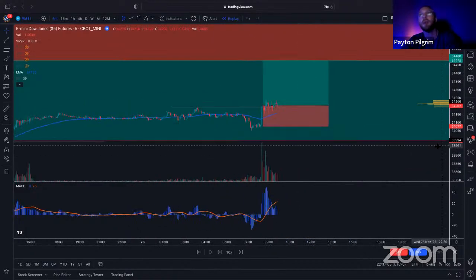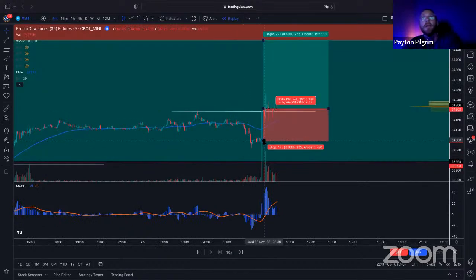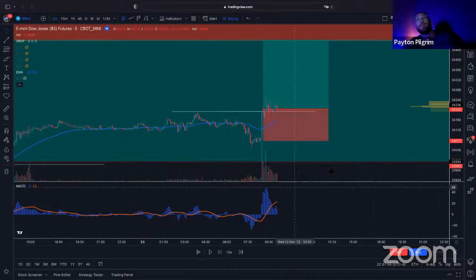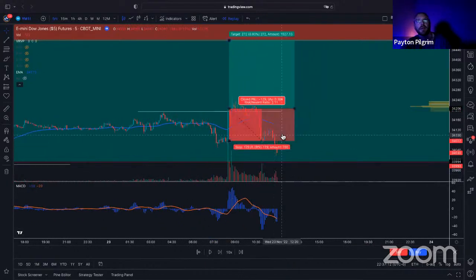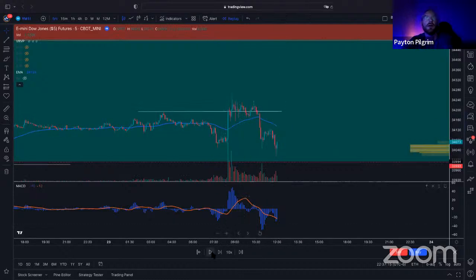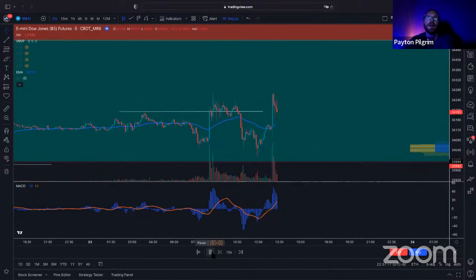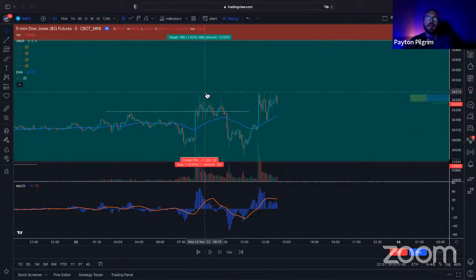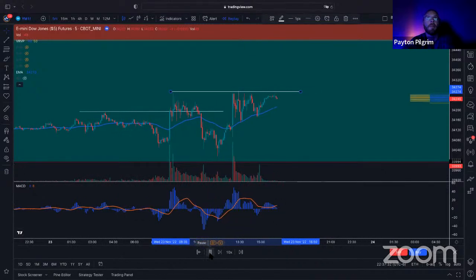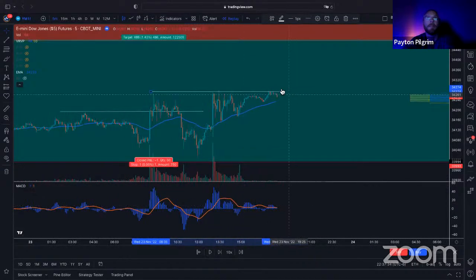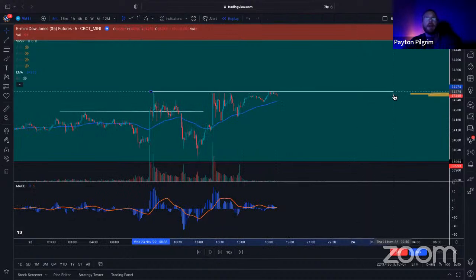2-to-1. Might as well just look and see what it does. At this point, just see what it does. Oh, that wouldn't have worked out. Second try, maybe. I don't think it's the right time of day for that second try. But we'll see what happens right here. Not the right time of day for the second try yet.